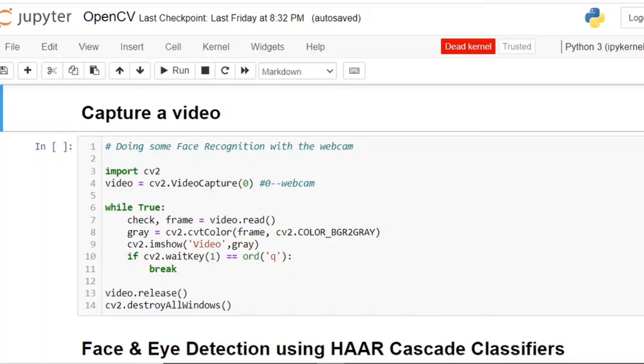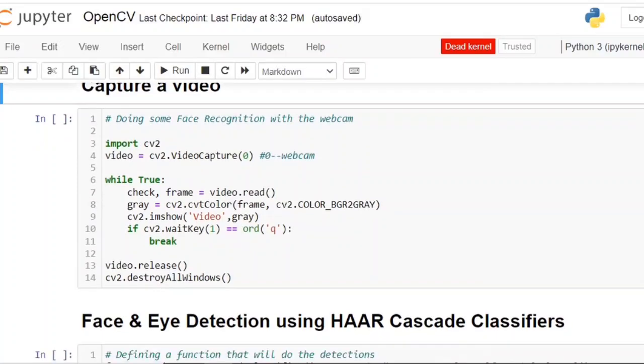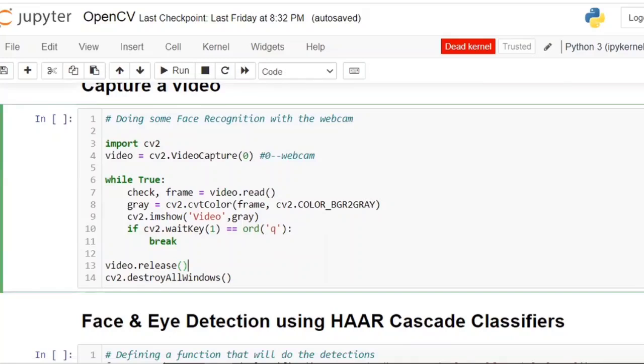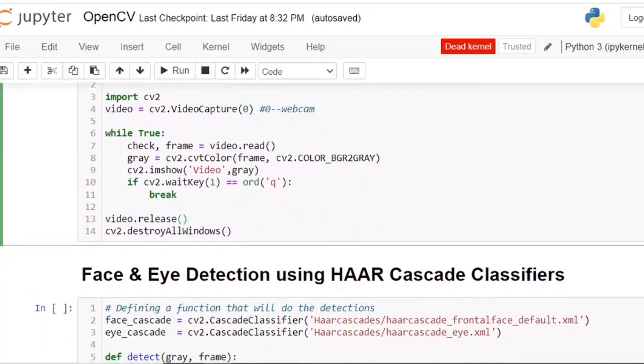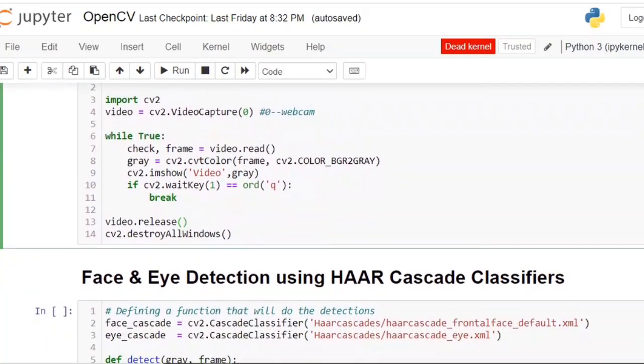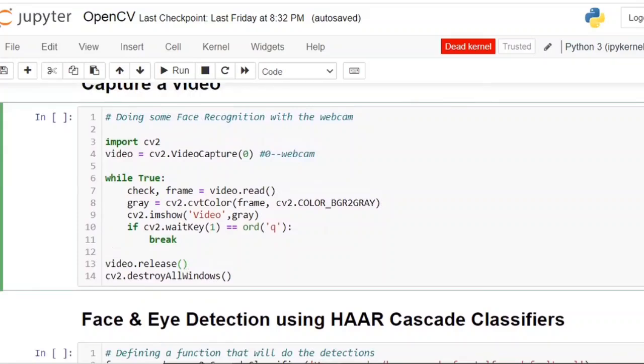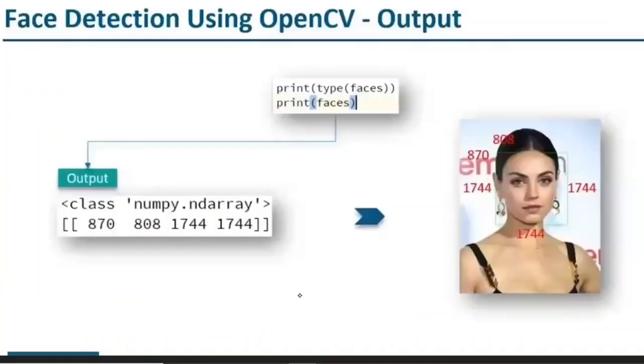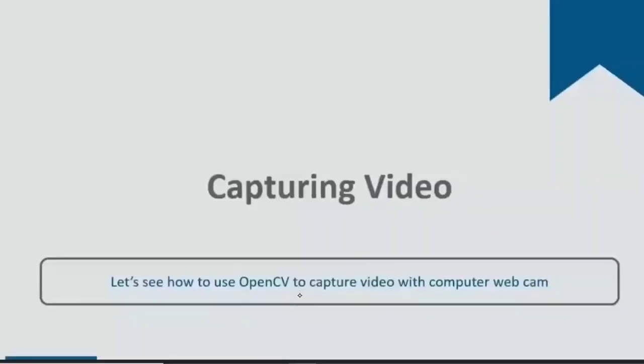Not only Modi; now you are going to see me. Online students, till now you have not seen me, right? Now you are going to see. In the next step, you'll understand how it is identifying.